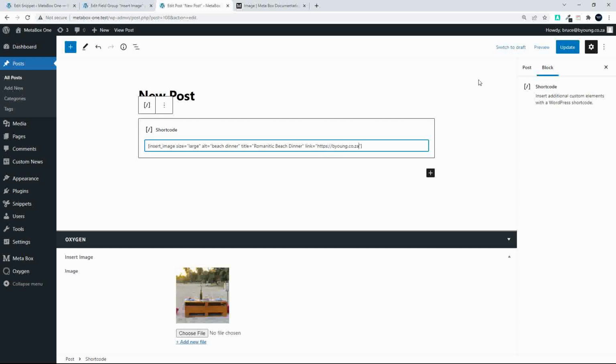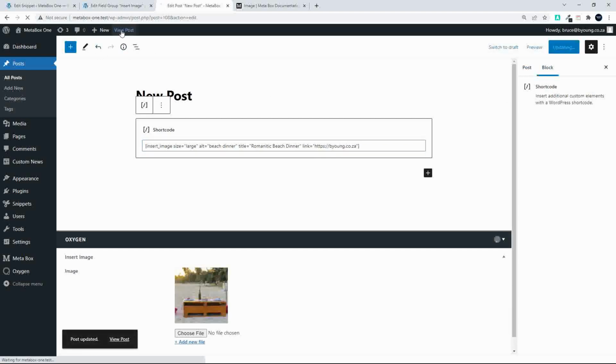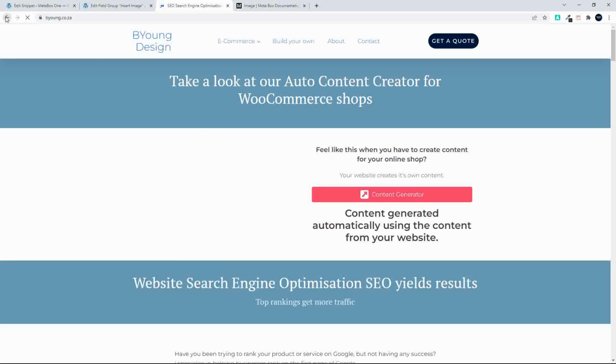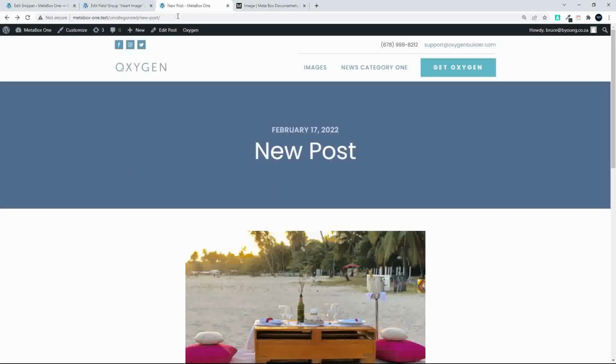We'll update that. Now we're going to view the post, and you'll see now immediately that there is a link, and if I click on the link, it's going to link through to my website. But the whole thing is that we don't actually want it to open in the same page. So let's go back one, and now we want to set that to open in a new window.